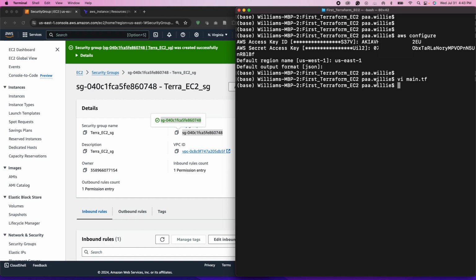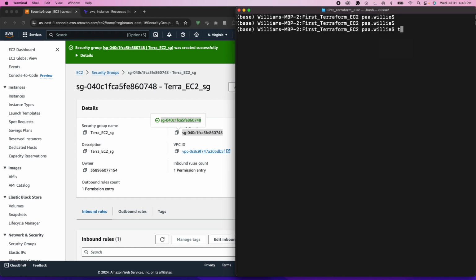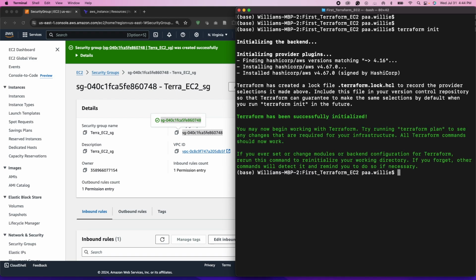Now, of course, you can imagine that I'm not using Visual Studio Code. I'm using my local Mac terminal, so the code doesn't look as nice. Let me initialize Terraform first. So terraform init. You see Terraform has successfully been initialized.